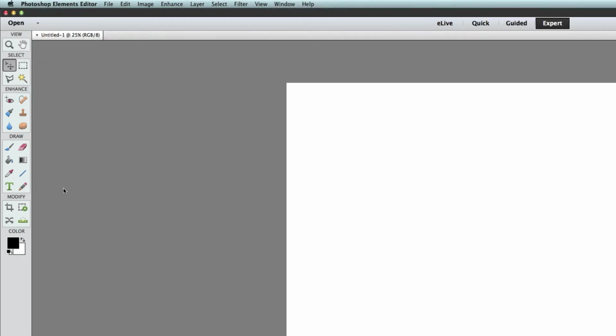Thankfully, you don't have to remember what every single tool icon is because hovering your mouse over any icon will provide a tool tip, which tells you the actual name of the tool, a very handy feature. Once a tooltip appears, next to the name of the tool, in parentheses, is a keyboard shortcut that you can use to access other tools without having to move your mouse. For example, the keyboard shortcut for the Move tool is the letter V. If the Clone Stamp tool is the current tool in use and you need the Move tool, just press the letter V on the keyboard and your tool will change to the Move tool. Or back to the Clone Stamp tool if you need to use it by pressing S.